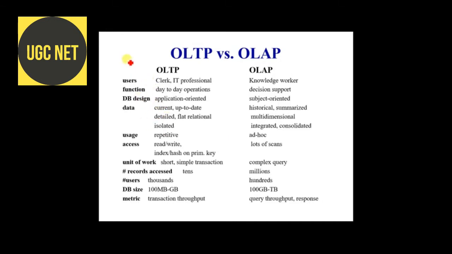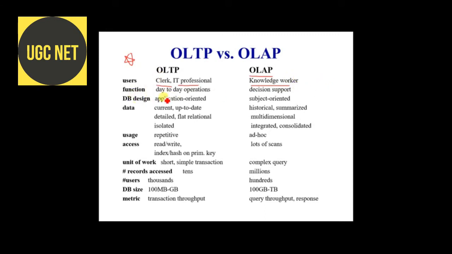Now it's very important; I think direct questions can be asked in the IBPS IT Officer exam, SBI SO and UGC NET also. So you should pause the video and write down this difference, including who the functional user is, and you should make a chart in your copy also. So let's discuss the difference between OLTP and OLAP. The users of OLTP are clerks or IT professionals, whereas users of OLAP are knowledge workers. Suppose research workers are also there.